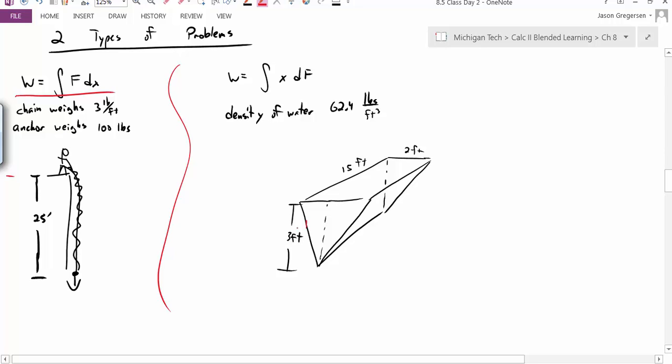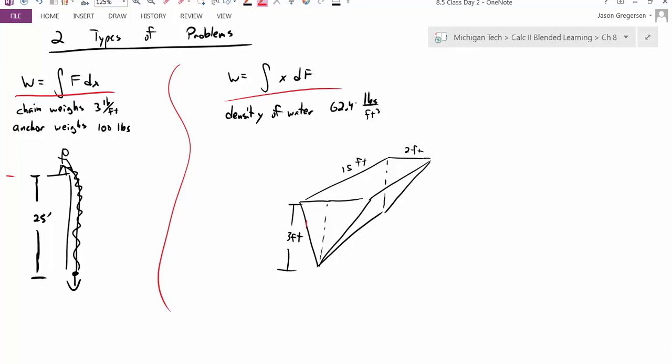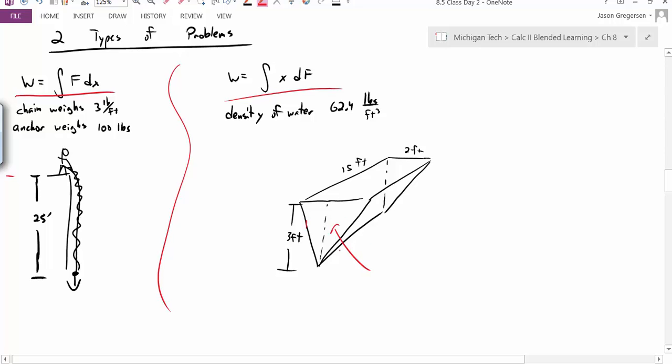the work to empty a tank. And the idea was this one didn't match our formula so well. So I wanted to set it up, not so much that this is a different formula, but this is how we might think of this process for dealing with this type of problem, emptying a tank problems. So the idea is I need to find out a little slice of work. I have to do an integration on this one because I can't just take all the volume, however much it weighs, and move it some fixed distance. Because if I took all of the weight inside of here and I moved it 3 feet, what would the problem be?